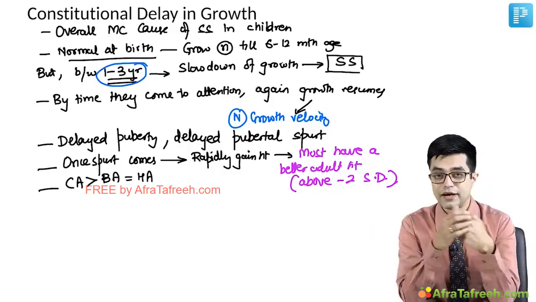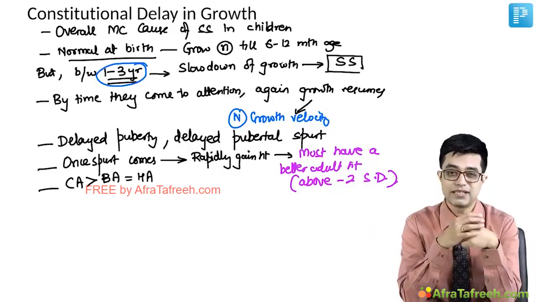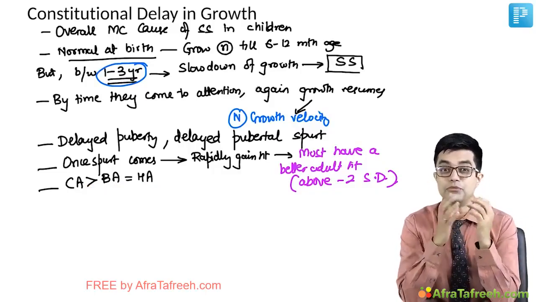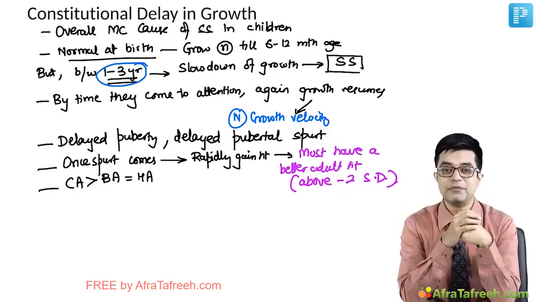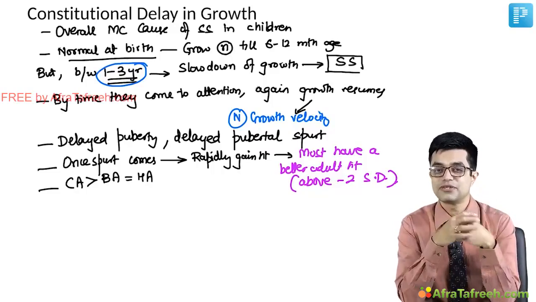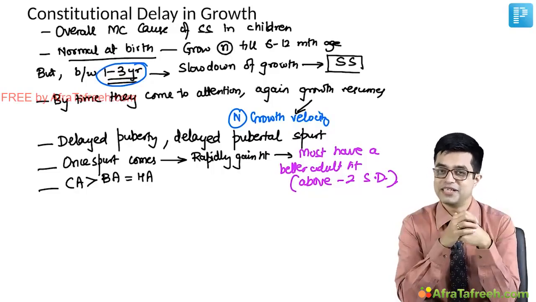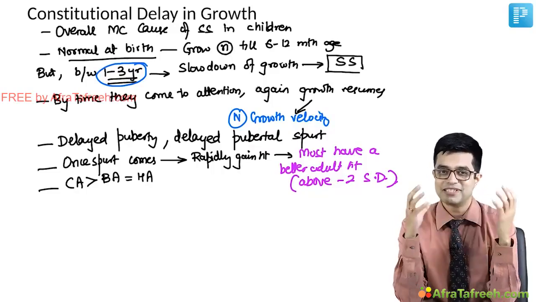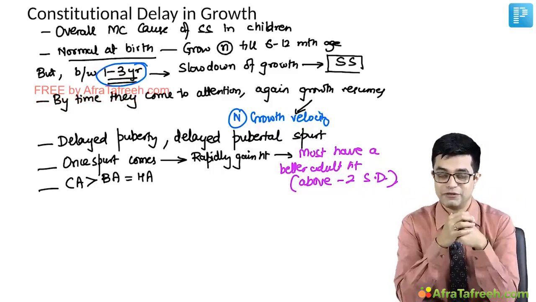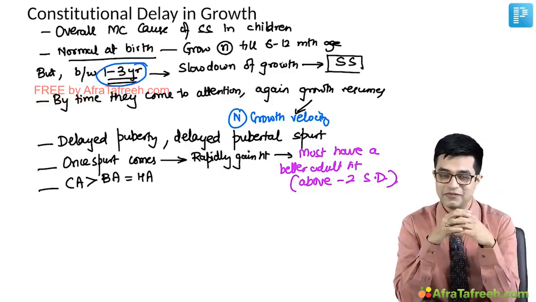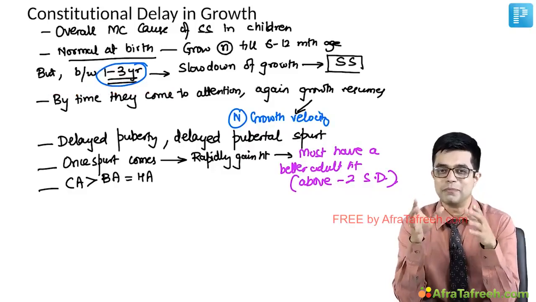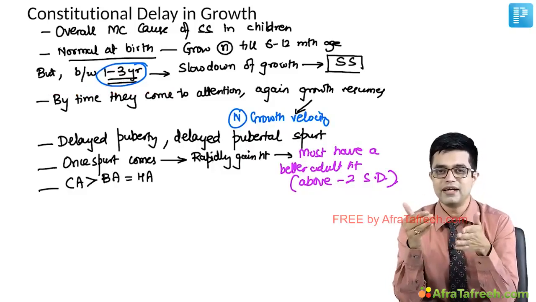These children, because they are having short stature, will develop stigma. They'll go to school, they will be called names, their puberty will be delayed, pubertal growth spurt will be delayed, but they do take their revenge. If you like revenge stories, this is one revenge story which has a good ending. So once these children, gangs of Wasseypur, Faisal badla lega, Faisal takes his revenge. If you have watched that movie, you will correlate with it. So when does Faisal take revenge? In the second half. That is, once pubertal growth spurt begins, these children rapidly gain height and they tend to become normal.